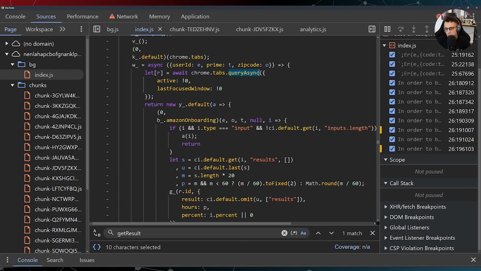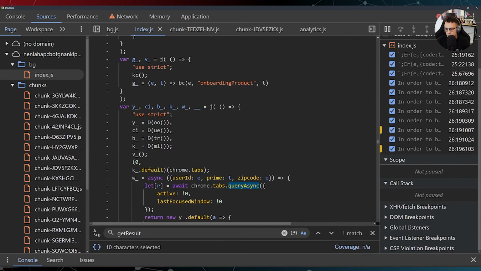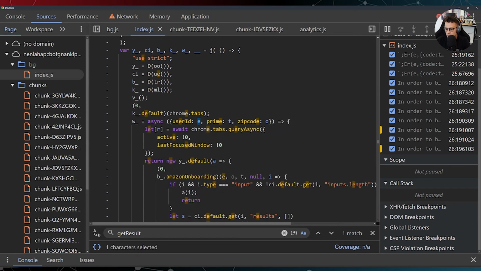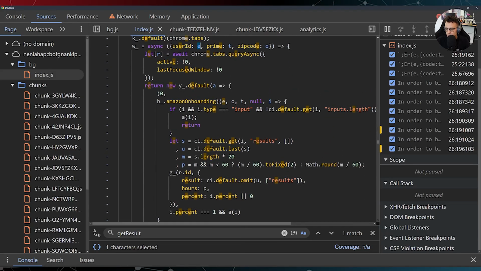Okay. Onboarding get blank. So this one is actually taking some input from us. It seems the user ID, the zip code, that sort of thing. So where's that getting used? Yeah, so it's going to take the active tab and do some stuff on it.